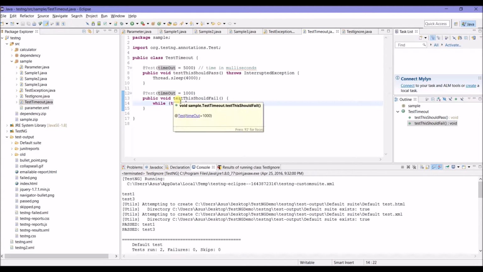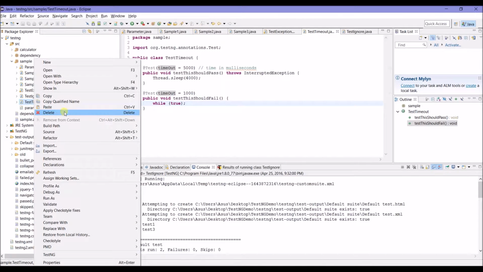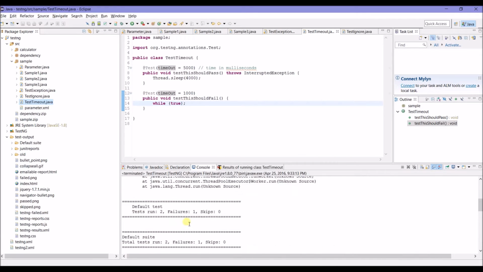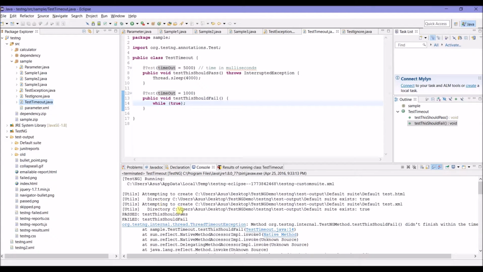Okay, let's run this and see if this actually happens. As we can see, it is waiting for 5 seconds and finally it gives an output that this test should pass function has passed and test this should fail has failed.